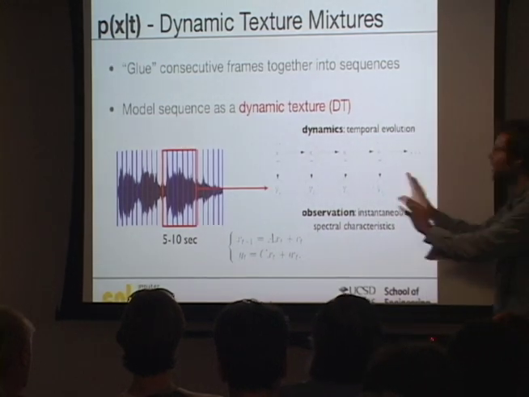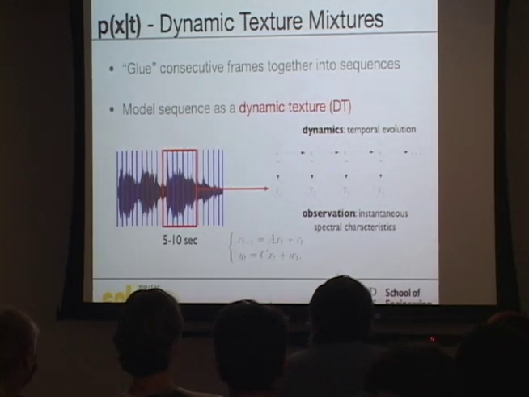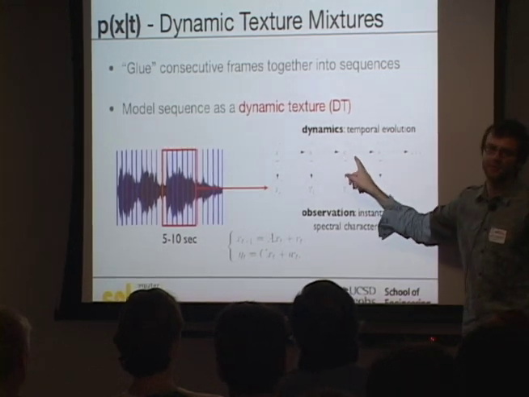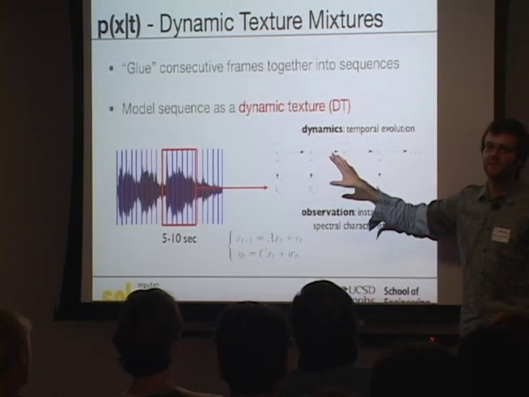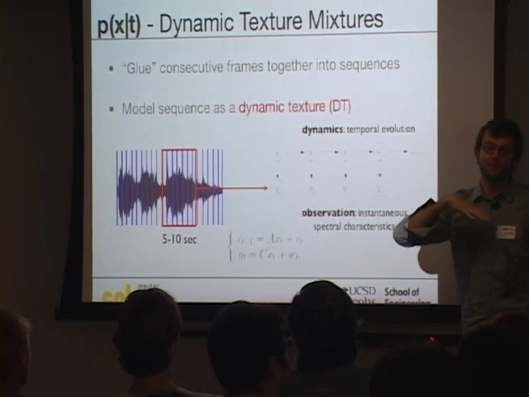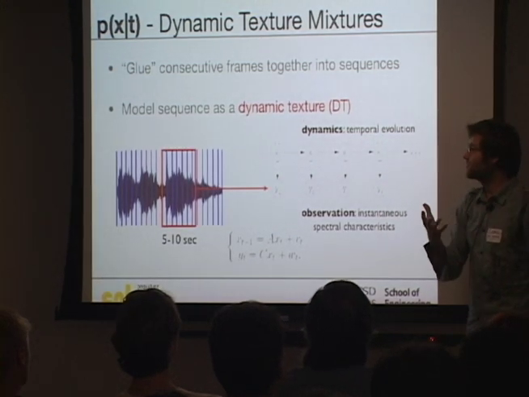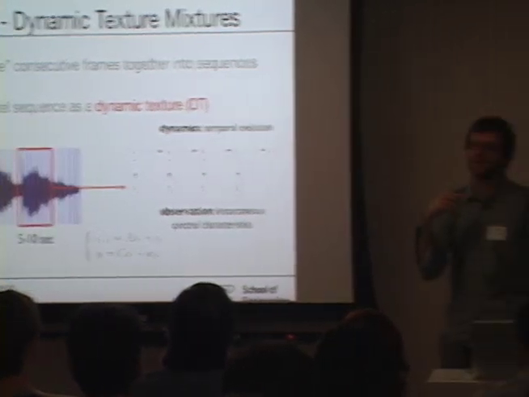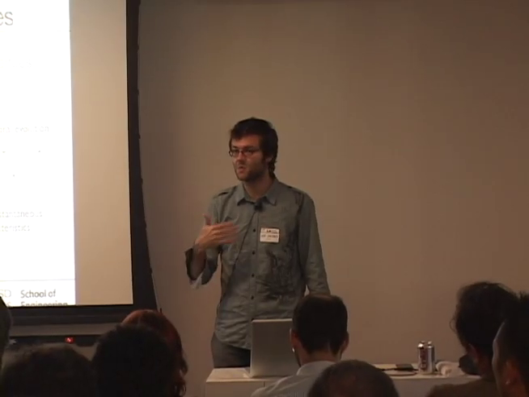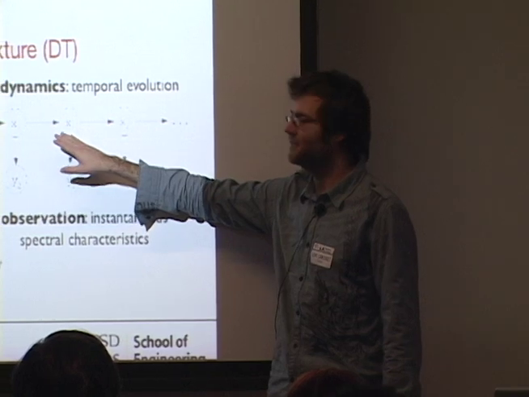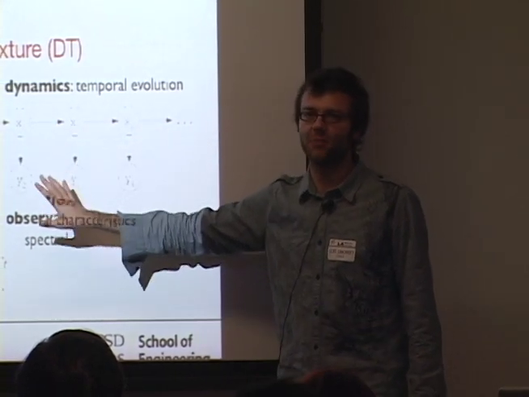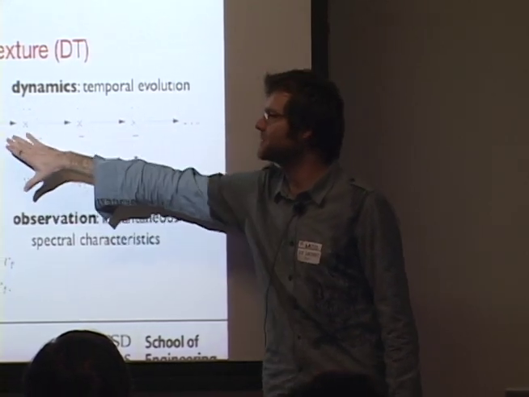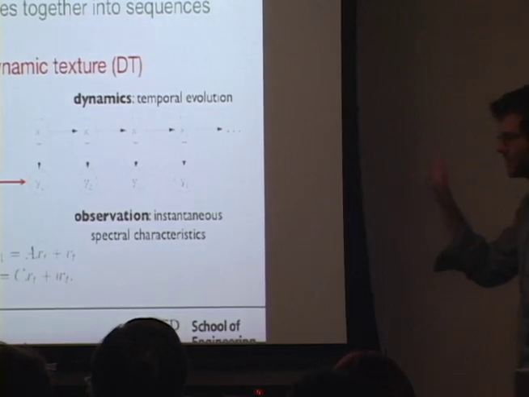So this somehow is similar to hidden Markov models, but the big difference is that the state variable here is continuous. The reason why we did it this way is because hidden Markov models are used a lot for speech, as some of you may know. But in speech, it's fairly natural to assume that there's something like phonemes that we use to produce speech, and there's only a discrete number of them, roughly. For music, it wasn't so clear that there was just a discrete number of musical phonemes, so we decided to go with a system that has a continuous state variable. That was the reason why we did that.